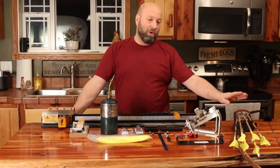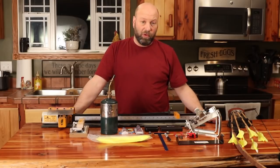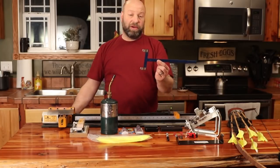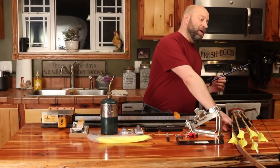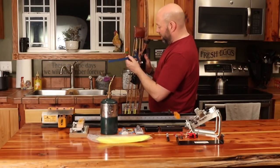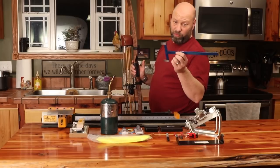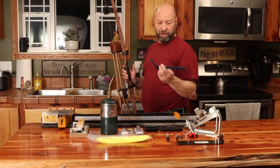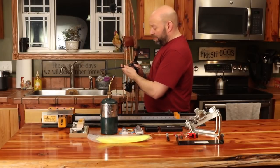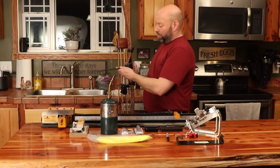As far as the traditional bow itself — I have my longbow right here for reference — there are a few things you're going to need if you're going to shoot a traditional bow, or any bow for that matter. One of them is a T-square. You're going to use this square to set your nock point, and I also use mine to check my brace height. On my bow, I can take this and put it right on there. It's got millimeters and inches. I'm running right at six and three-quarters, almost six and seven-eighths of an inch brace height.